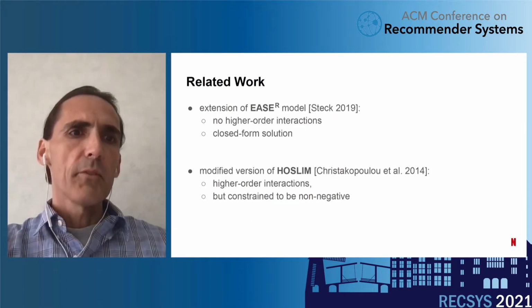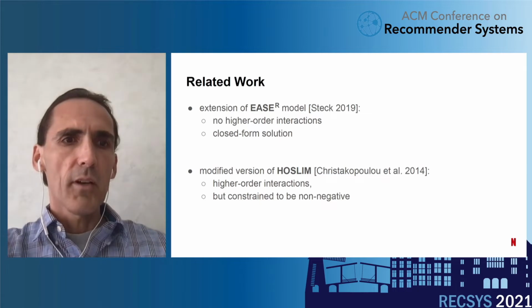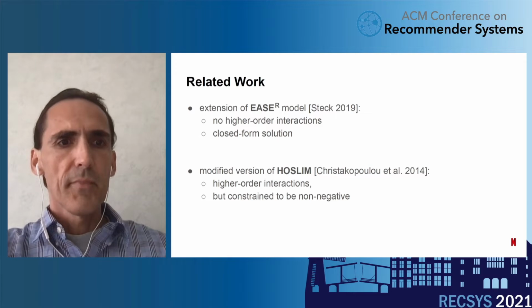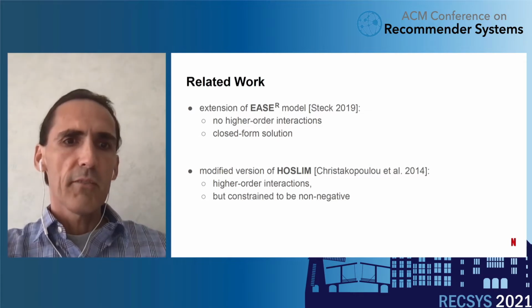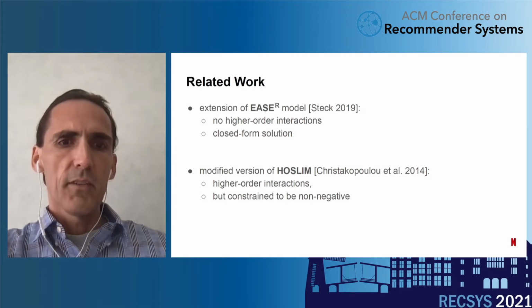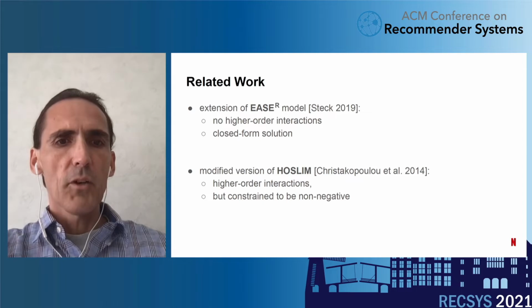This model can be viewed as an extension of the EASE model, which does not capture any higher order interactions, but allows for a closed form solution. It can also be viewed as a modified version of the HOSLIM model, which does model higher order interactions, but constrains them to be non-negative. This is a key difference to our model, where we don't impose any such non-negativity constraints.